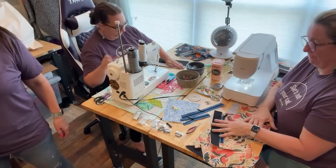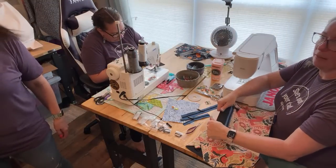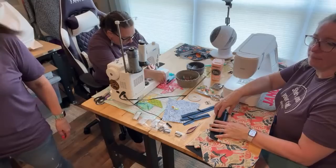Good job. Is that lightweight WPC or OtterTex? It's OtterTex, right? Yep, it is Otter. Where'd you get it from? Do you know? Fabric Wholesale Direct. Okay. Perfect.